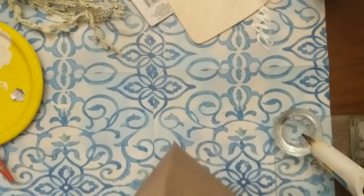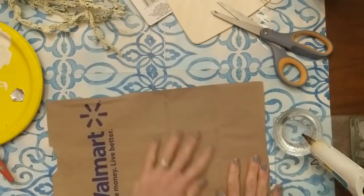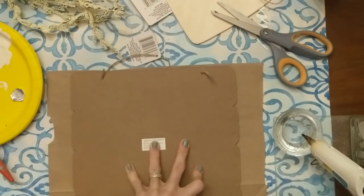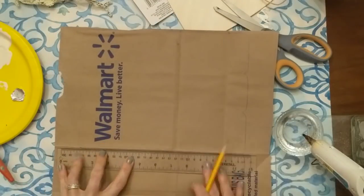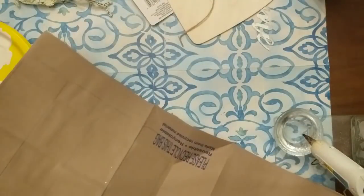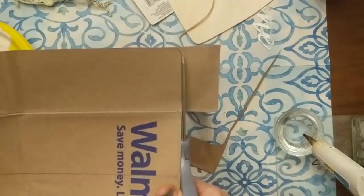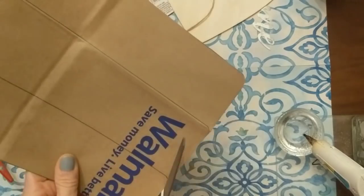To make this board look like wood, I'm going to try Mod Podging some craft paper to the board. Here I'm using a paper grocery bag from Walmart. Dollar Tree also sells rolls of craft paper you could use. Trace around the outside of the sign, and then I'm using a ruler to show where the 4 different pieces of wood would be. Next, cut them out and cut them slightly smaller so that when glued down, you will see that little bit of black in between each plank.